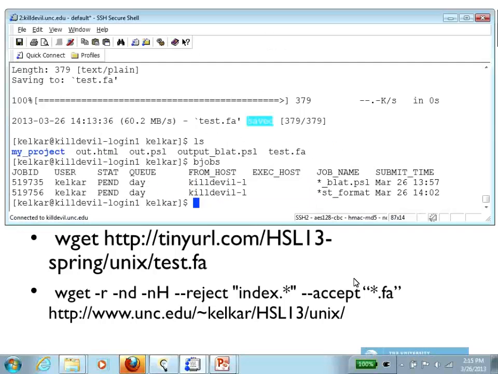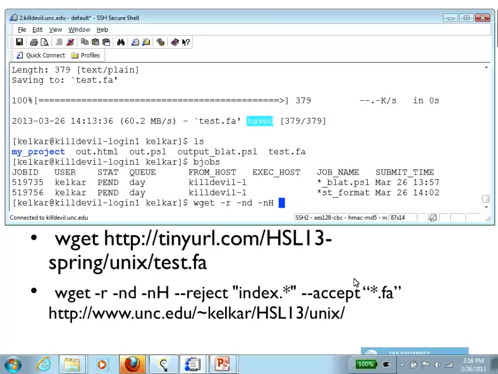So let's see how that works. So just type what I have here on the slide. So wget -r space, all the options that you generally provide to a Unix command are going to be separated by at least one space. You can have more than one space. A lot of the times, though, extra spaces would be ignored. -nH capital.